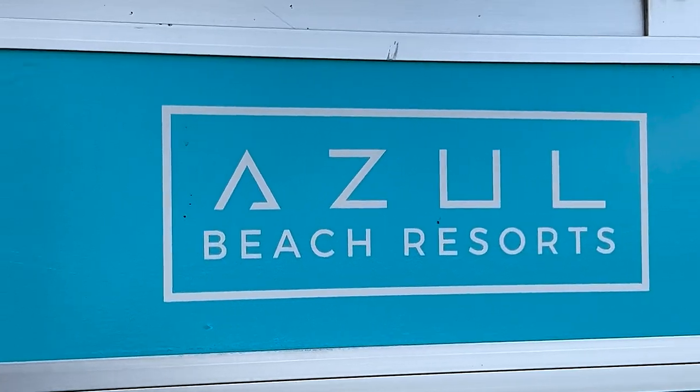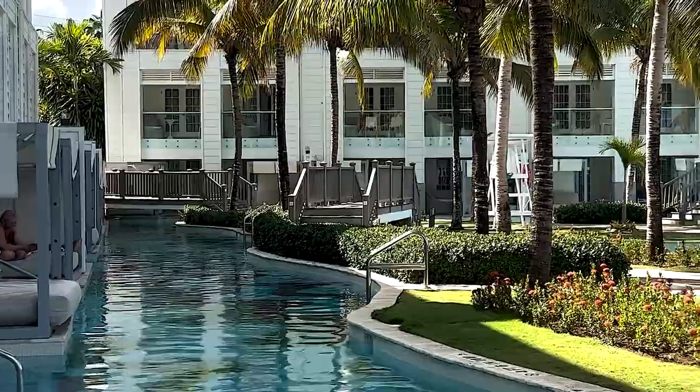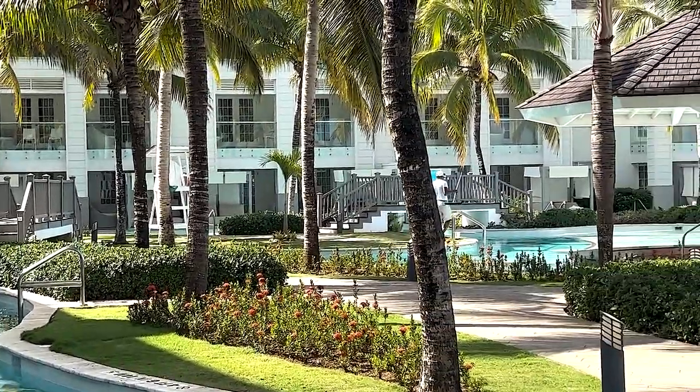We decided to stay at Azul, which is a very amazing resort. We decided to go right into celebrating my girl's birthday with a dinner on the beach, and this is the outfit I wore. This set is from Pretty Little Thing. Pretty Little Thing has been slowly becoming one of my new favorite places to find pieces. The top I'm wearing in a size 6 and the bottoms also in a size 6. I will say I'm not loving the strap placement on this top — they were too wide — but I still look amazing.